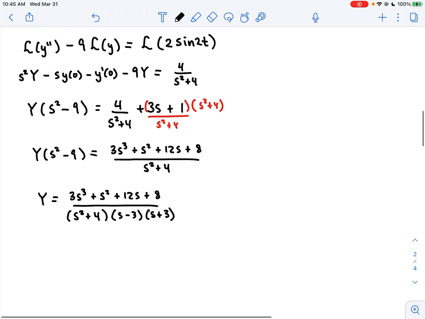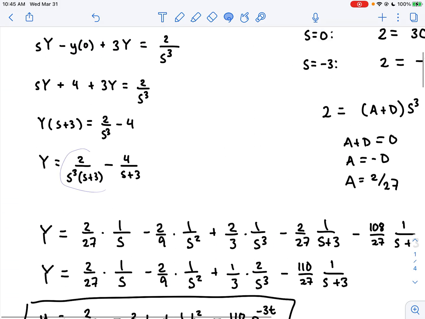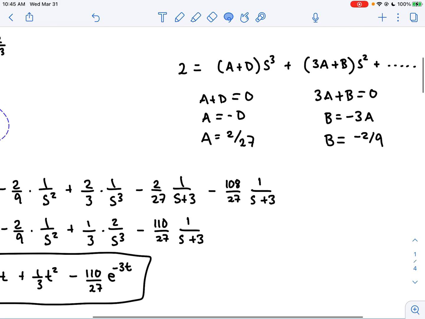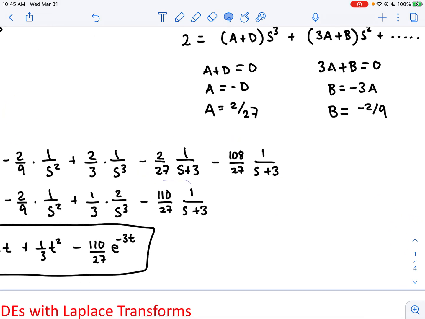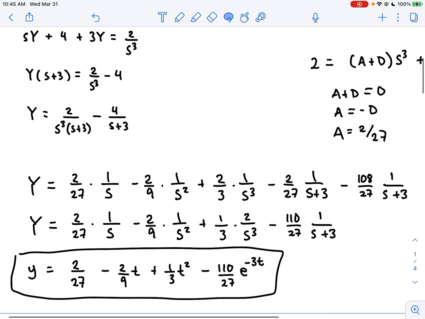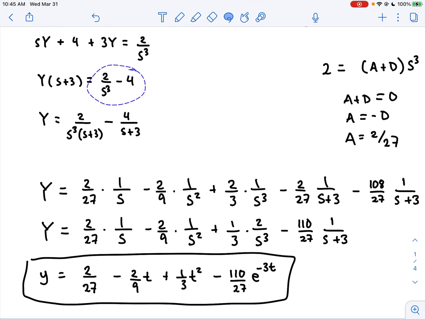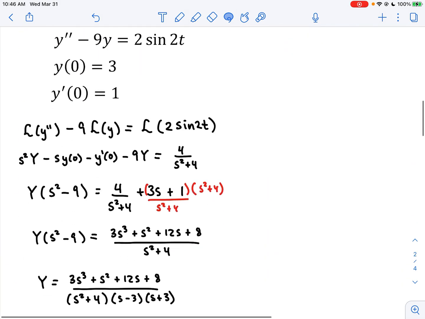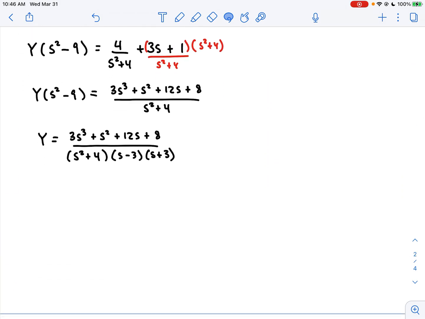So the advantage of getting a common denominator over here first was that now capital Y is expressed as a single fraction that we just need to do one decomposition. Whereas in the last example, we had to do a decomposition, and then remember this piece was involved as well, and then I had to combine those two pieces here to get this final piece. If I had combined these together first and then divided by s plus 3 and then did a single decomposition, I would have been taken straight to this line right here. So just a variety of ways of doing this.